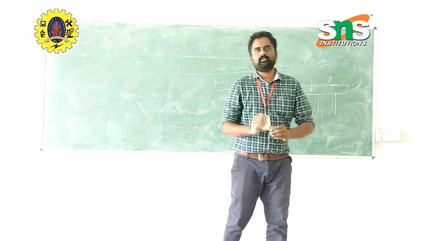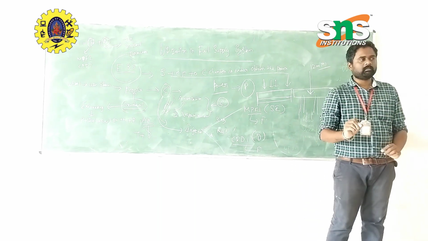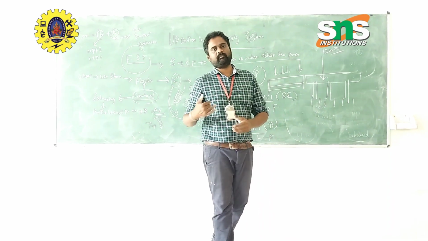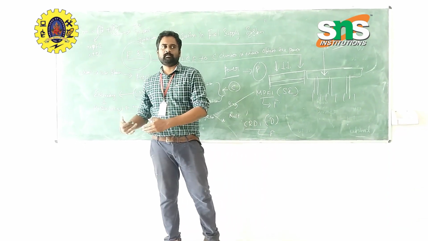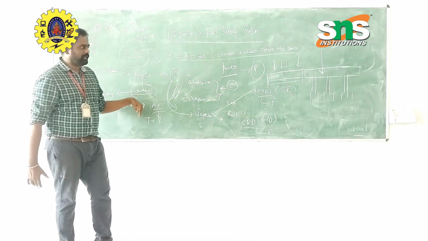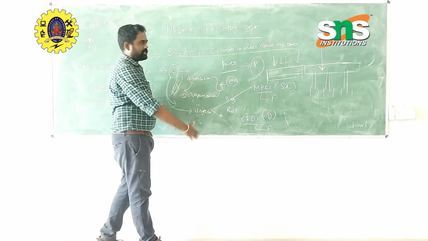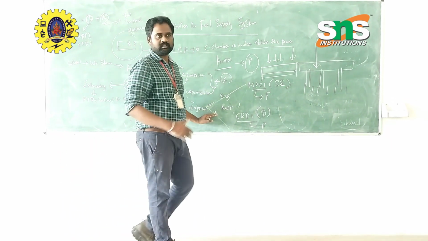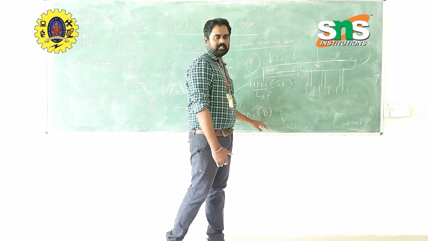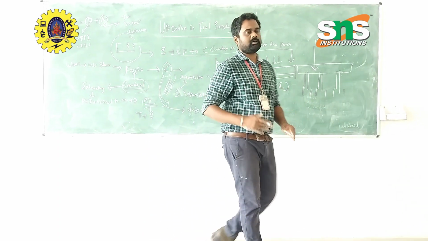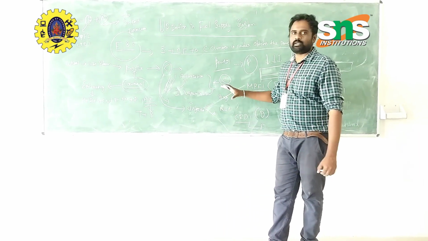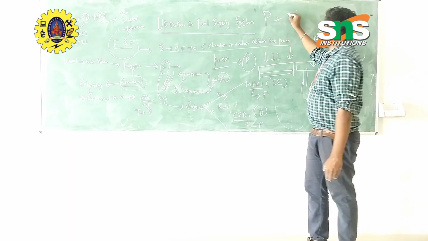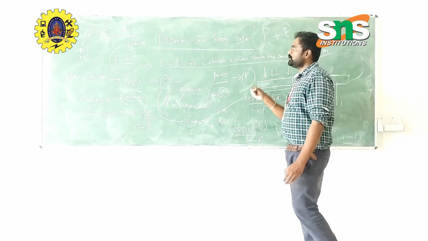In a simple way, a fuel supply system means supplying the correct amount of fuel into the combustion chamber, that is from the fuel tank. How are we supplying the fuel from the fuel tank to the combustion chamber? And these are the technologies which we have updated by ourselves from the past to recent days, that is from the carburetor to the fuel injection system, and the fuel injection system is further classified into the MPFI system and CRDI system. All these technologies are implemented in order to obtain the correct amount of performance, and at the same time we need to reduce emissions. And this is today's topic.